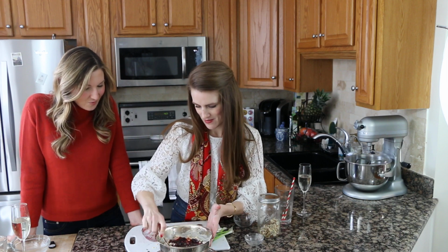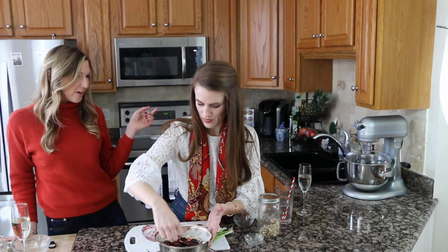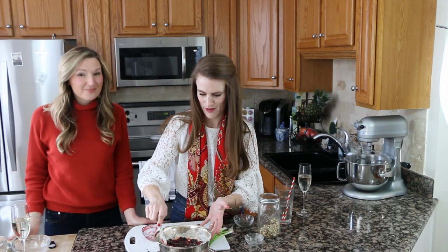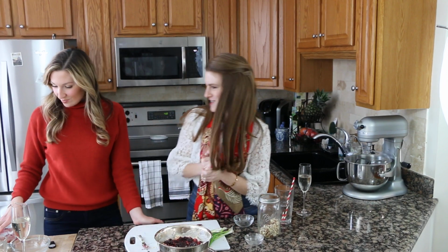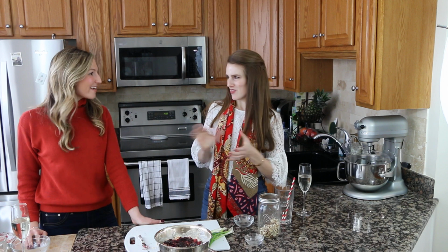And this is fascinating. You had a great tip earlier where you said to refresh it a little bit. Yeah, so what often will happen is people eat it, they're obviously going to eat all the raspberry off the top because it's so good with that combination. So I'll keep an extra jar of raspberry right next to it so you can continue to refresh it as you go on. So you're always getting the experience of both flavors, you're not going to miss out on the sweet and savory.